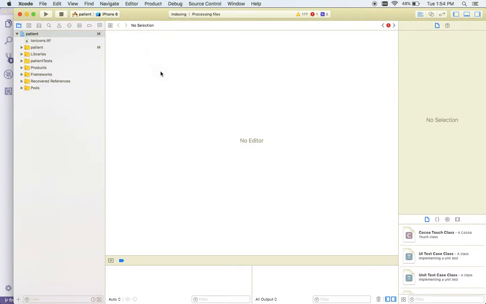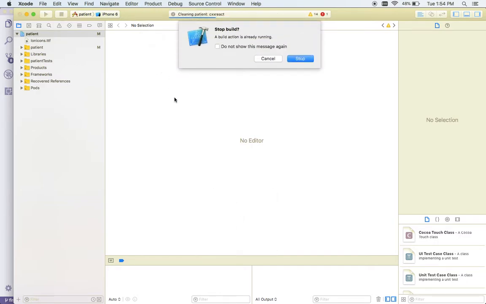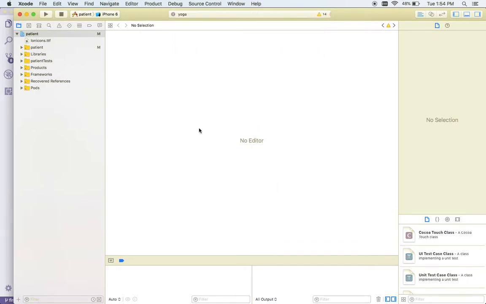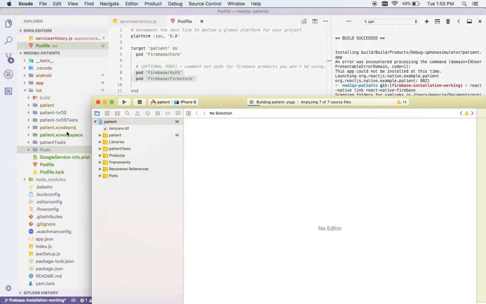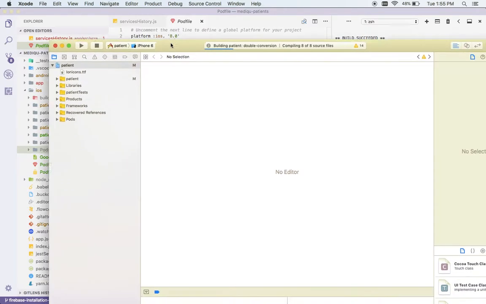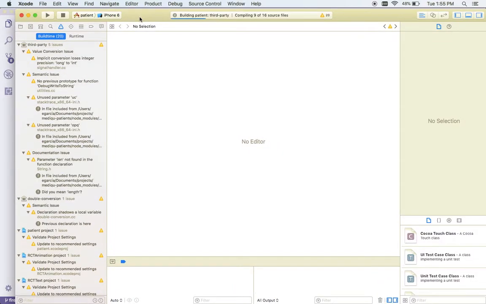If you click on product, then clean, and then build, it will start compiling the application, right? You have to keep in mind that if you want to compile the project, you have to open the xcworkspace, because otherwise it will not work. I don't know why.